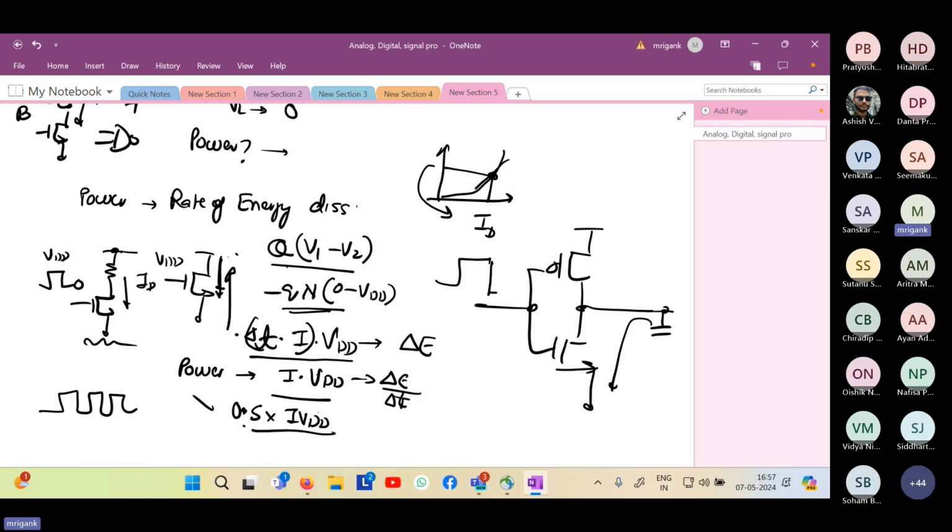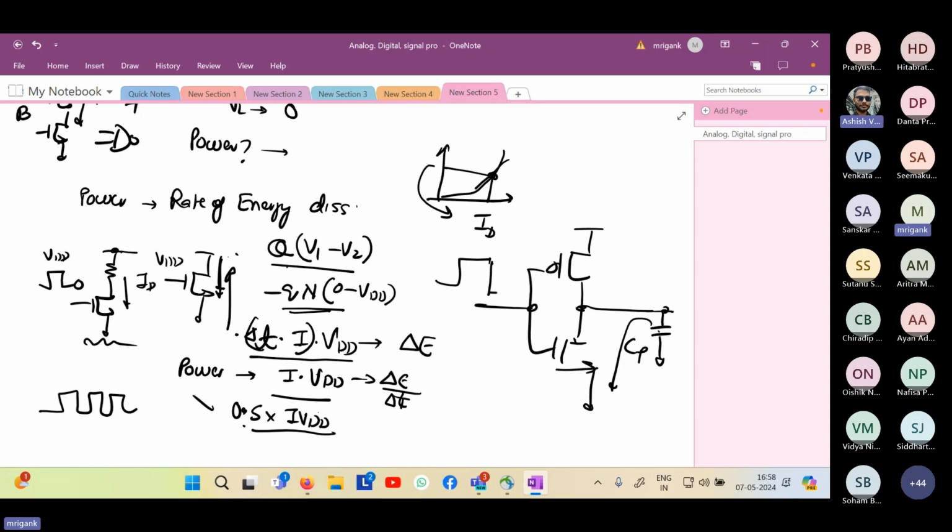So ultimately, I can put a cap over here, right? C parasitic. If nothing is connected, then I can assume that there is a parasitic capacitance because of the devices themselves. This parasitic capacitance will come from the devices themselves. Effectively, I will have a load capacitance equal to the parasitic capacitances of the devices, right? That much all of you know.